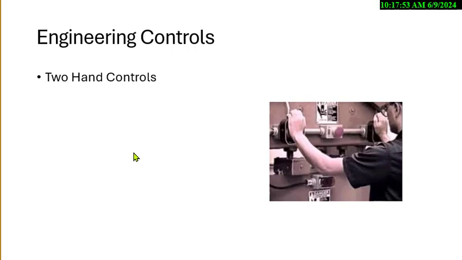Also, 2-hand controls are very popular on machines. I always tell people, you want an amputation, use a foot pedal. There's no reason you cannot use a machine with 2-hand controls today. You've got a small part, make a fixture to hold it. Hit the 2-hand controls, you're not going to get in trouble. It's just the easiest way to eliminate accidents with forming, shearing, and punching machines.